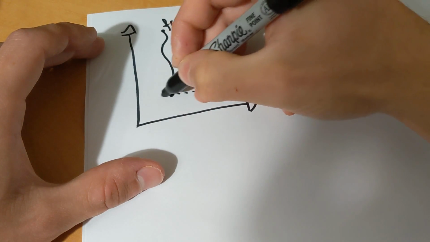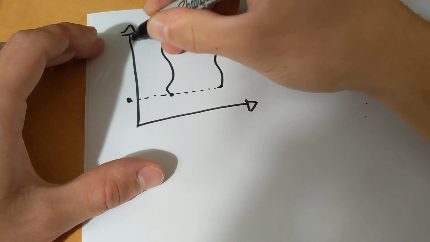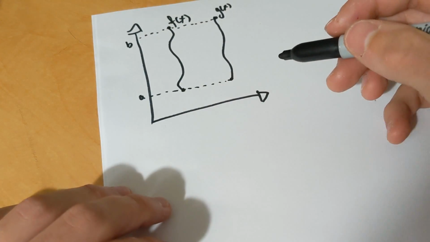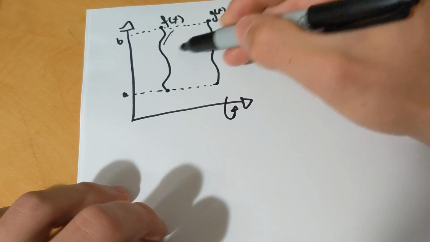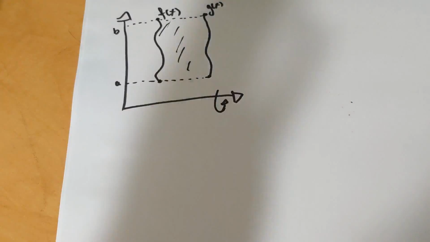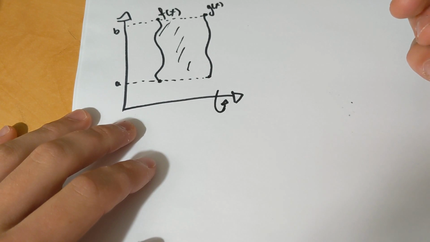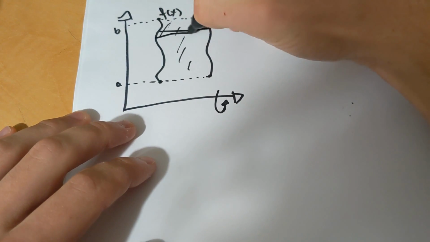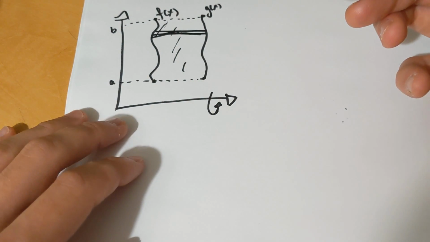And this height is a, this height is b. We're going to find the volume when this bounded area rotates around the x-axis. So notice in this case, the rectangles that we can use to do this integral can only go horizontal. And why is that? Well, take a second to look at this.